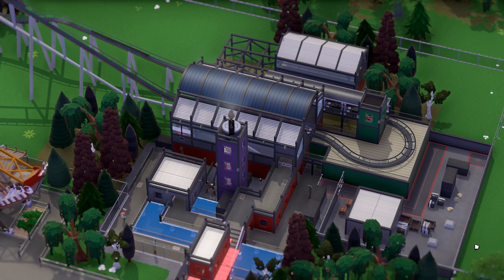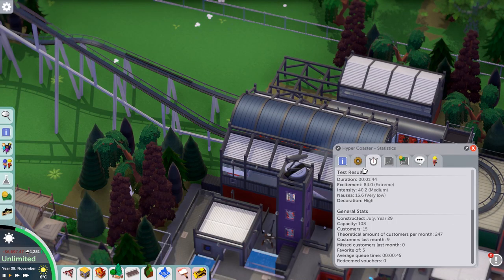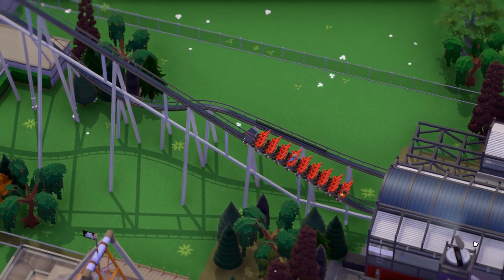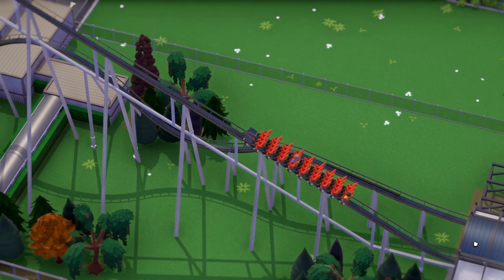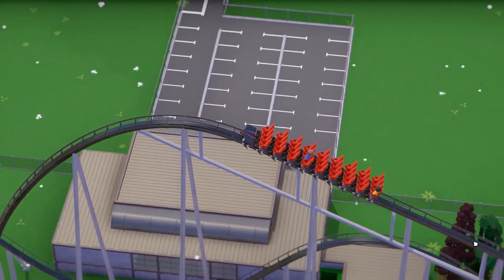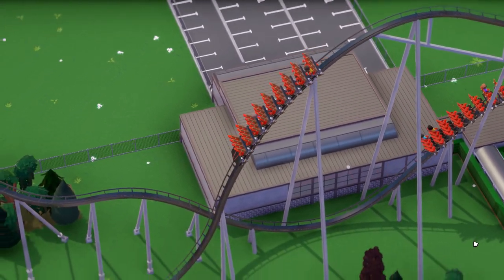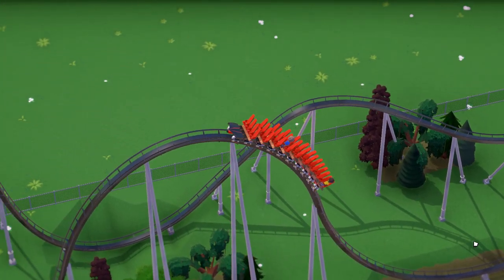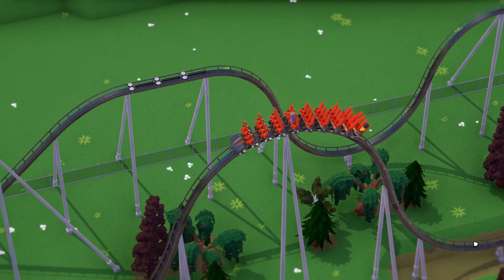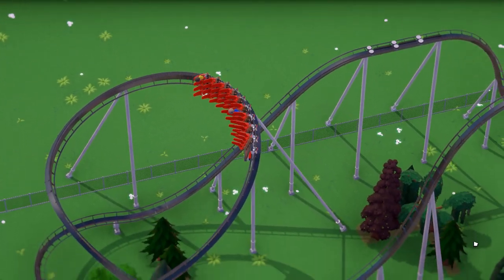Here's the completed build then for today. The station area - in the end I'm actually really happy with how it looks. Nowhere near as complex as some of the things I've built in this park, but I think for a hyper coaster it's perfect. Then obviously there are the stats and we'll take a ride on it - a POV if you like, but it's not a POV. Sped it up a bit on the lift hill because I got bored watching. Into the first drop... this turnaround section here is typical on a lot of these as well - Shambhala's got one - actually one of my favourite bits of the ride.